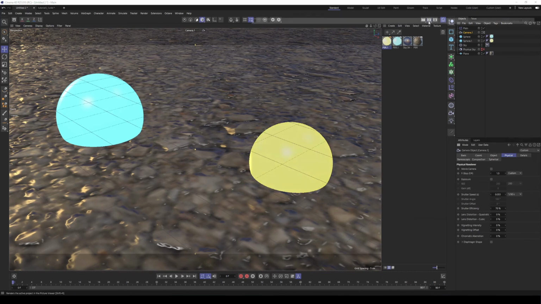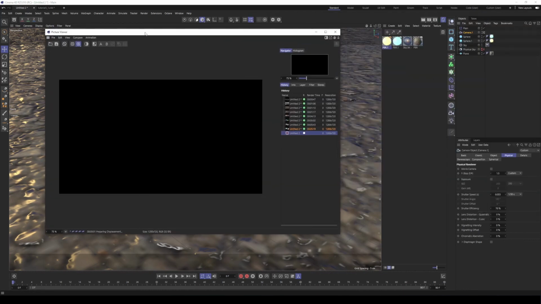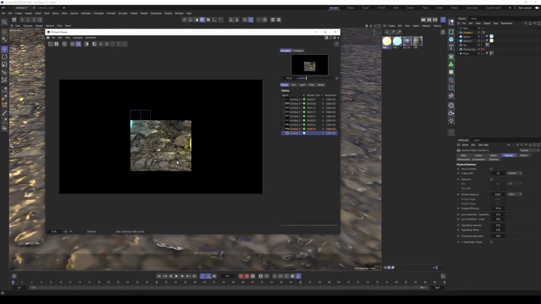So let's first go ahead and see what this looks like. And it's going to look different now that I've disabled ambient occlusion and global illumination, but it'll allow us to see what the depth of field looks like, and we can tinker with the settings and change it how we want. So you can already kind of see that there's a focus here in the middle, and it's getting blurrier on the outside.